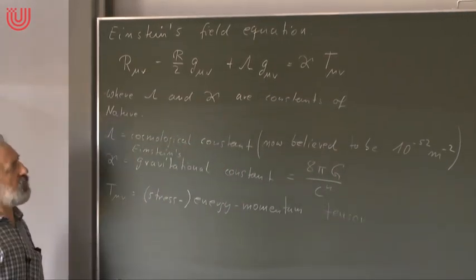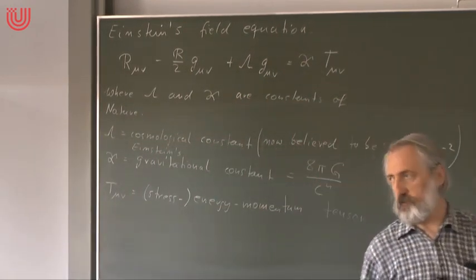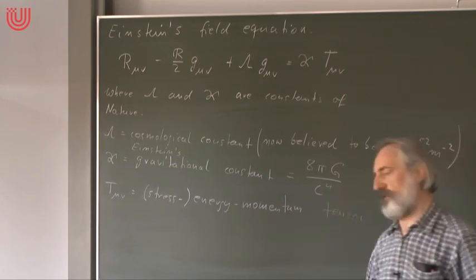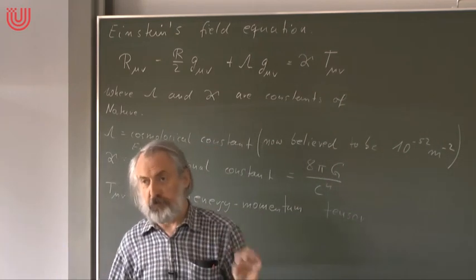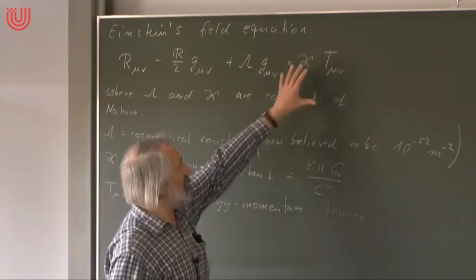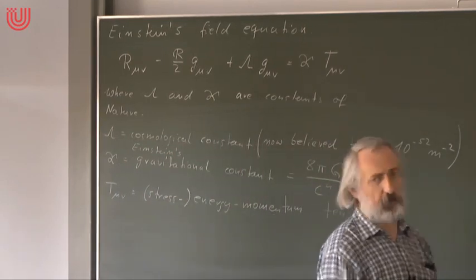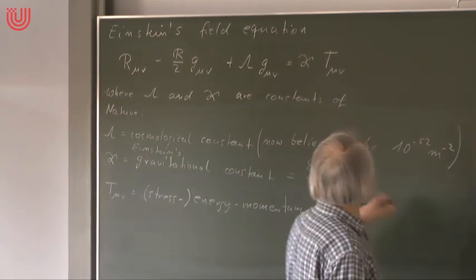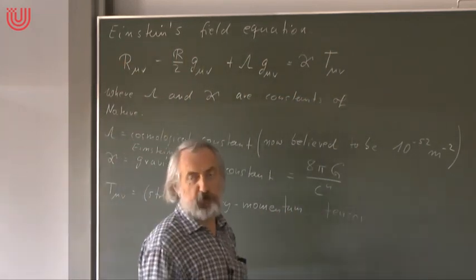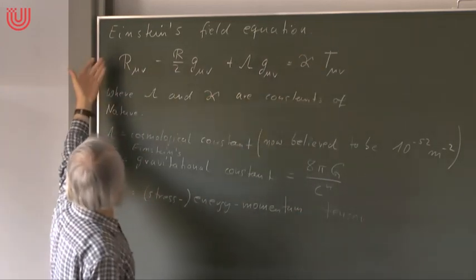So what this equation tells you is, on the right-hand side, you have the matter content, and matter in the most general sense of the word, including everything which has energy. Everything which has energy is matter in this sense. Not the gravitational field. The gravitational field is not matter. This is geometrized, but everything else is matter. And on the left-hand side, you have the space-time geometry, and that's where the gravitational field is encoded. So matter tells space-time how to curve. This is how John Wheeler used to interpret this equation. If you give me the matter, then you have this equation to solve.